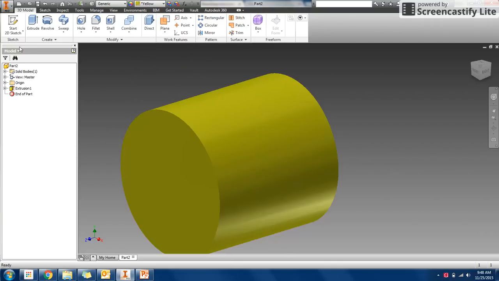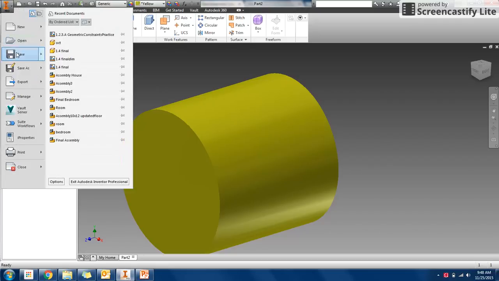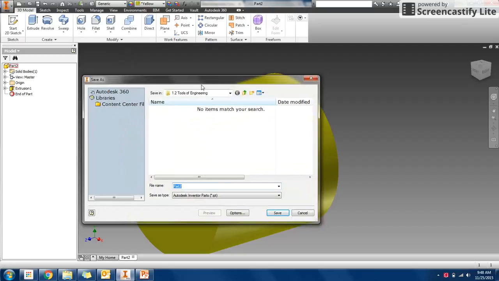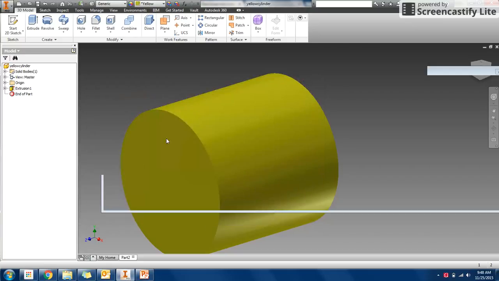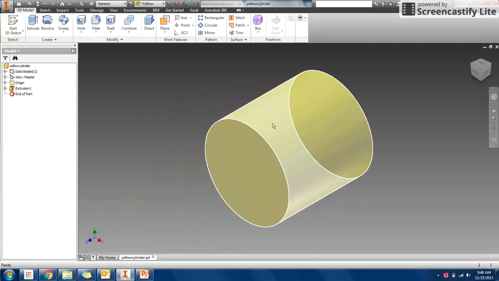Now as I do that, I can hit my eye in the sky. I can go ahead and hit save as, and double check that you're saving this in your right spot. I'm going to put this in my own folder for me to use. I could just call it yellow cylinder. It's fine. And I can go ahead and hit save. So you want to make sure again that yours is in your directory. Double check. So bam, I already have that.